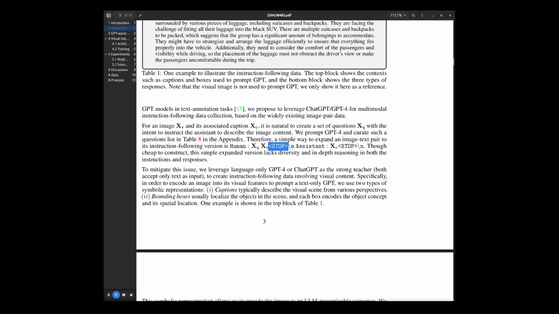Then the assistant, and we have the caption. So basically, the questions are made in such a way that you need to reply with the caption. I don't know if this makes sense to you.